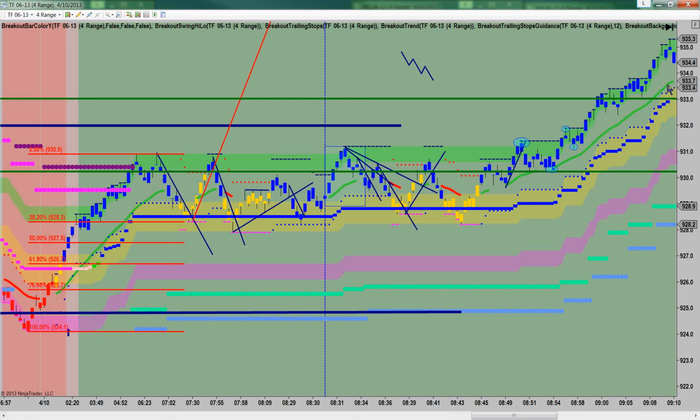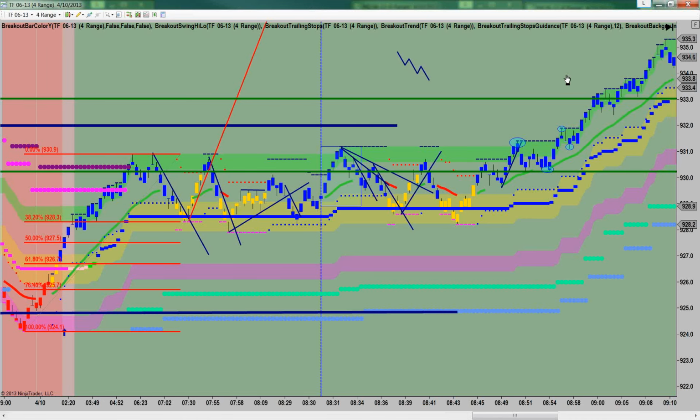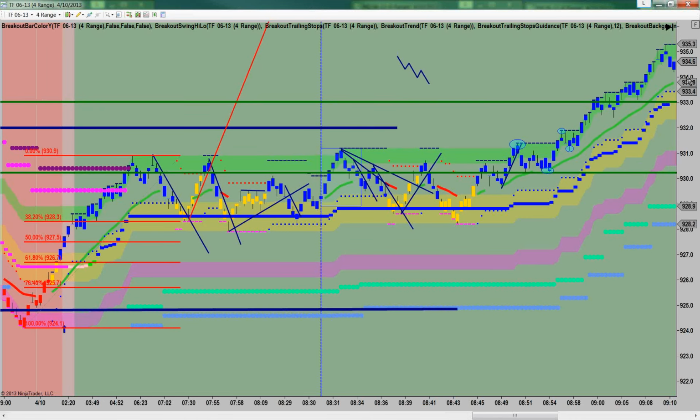By the way, stealth is still green too. I mean, it hasn't even changed color. It hadn't changed to a vacated area of it or anything. So we're looking to stay in this trade as long as we can. And when you get to where you can notice this, you're going to get some of these monster trades. You know, if they hit a resistance area and they pull back, then you're breaking a trend line. But notice how each resistance area is taken out. Just taken out, taken out. That's the type of trend that traders dream of. And when traders get these with a few contracts, they pay off big time.